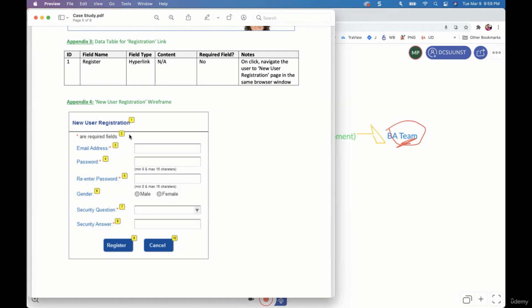So we may not be able to validate the moment I get out of the field whether it's valid or not. We would actually have to wait until they click a button, and that's what is going to trigger the validations. We don't have the capability of validating as soon as they get out of the field. So they said we cannot do that. Now, in today's world, can you think of a field that does such validations? The moment you come out of the field, they let you know whether it's valid or not. Anything that you can recollect from your experience?